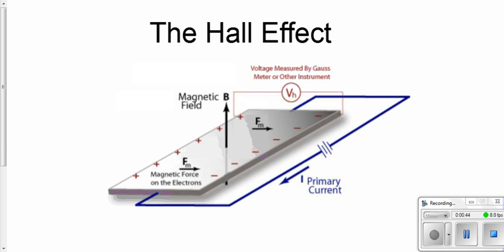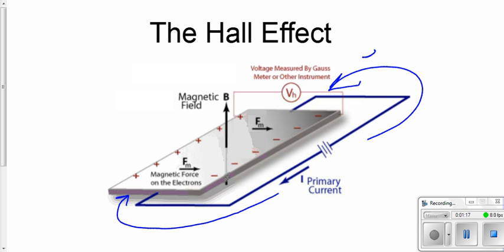We just actually consider that a form of a wire, but that metal plate actually is going to have current running through it. And in this particular situation here, the current is running this way. But what's important is to remember that conventional current like this is the direction that positive charges would be moving, but in reality, we have electrons flowing in the opposite direction. So we will call this the electron current.